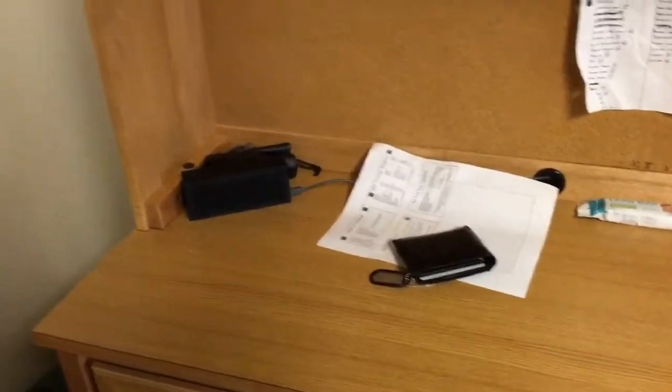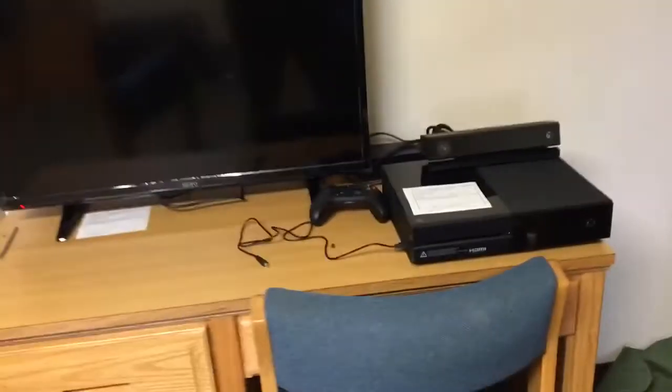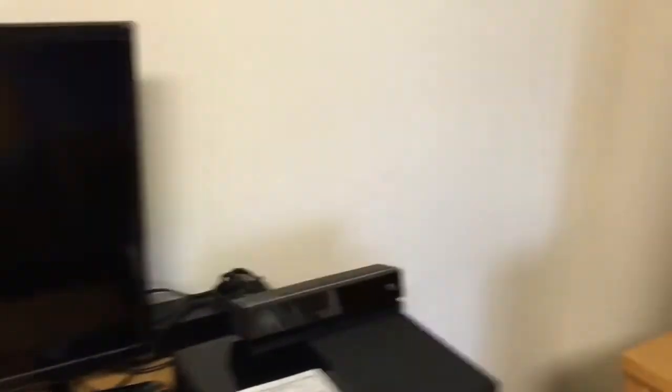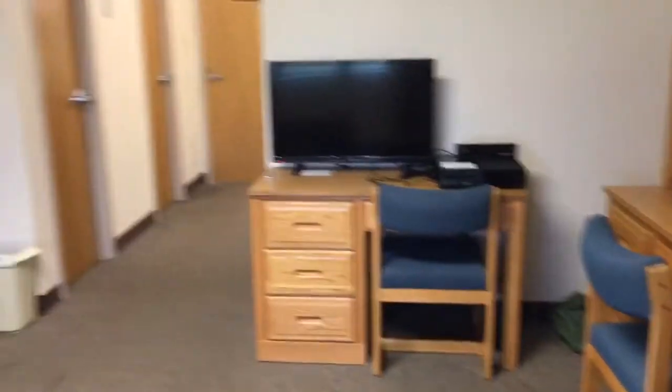This is where my computer and stuff is going to go. Speaker over here — and my phone cover, phone case. Over here is my gaming setup right now, kind of like in community. If you don't have a third person, we just have the third desk being used like a — we'll watch Netflix, we'll lay down right here and watch Netflix. So that's pretty fun. Yeah, there's nothing too much to this — it's pretty laid back.